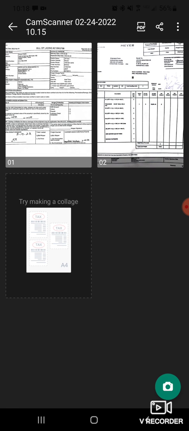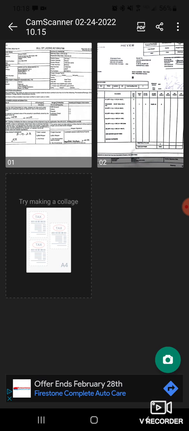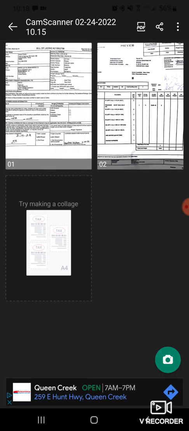But let's say it was good. So at this point, at the top right here, you'll see the little three circles with the two lines. That's the share button. Don't do that yet, because if you hit that button while you're on page 2 or while you're on page 1, it'll only share these. So you either need to go back on your phone, or click this arrow to go back at the top left here. Now you can see all of these pages at one time, and if there's more pages, they would be down more, going down the page, and you could scroll up and down.